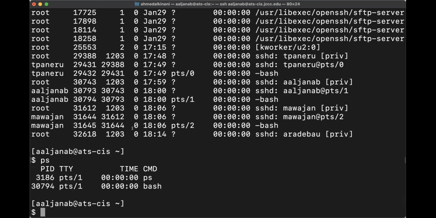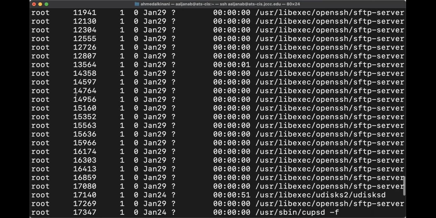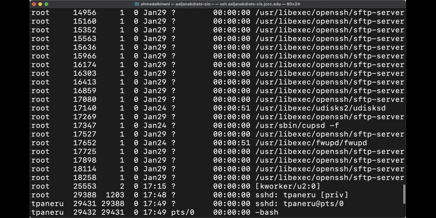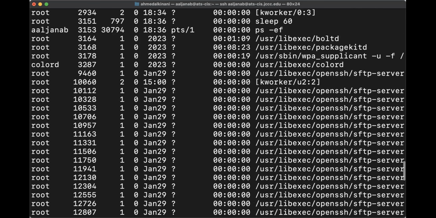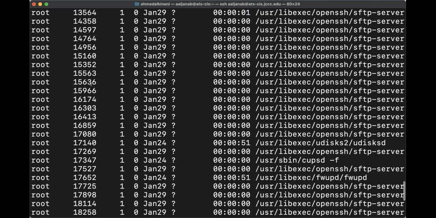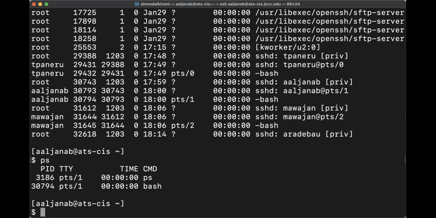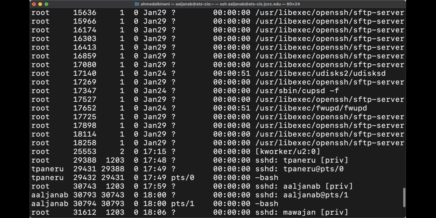And if I look here, I should be able to see them somewhere here. We're talking about 3186. So let's look for 3186. Where's 3186? There should be here somewhere. The ps. Well, I can't see it anymore for some reason.